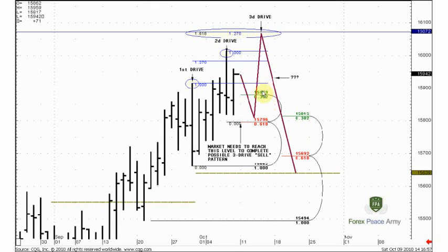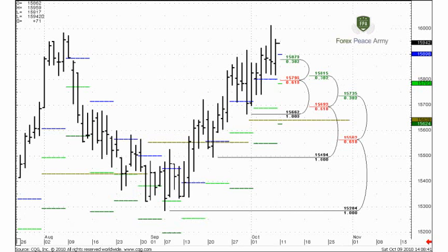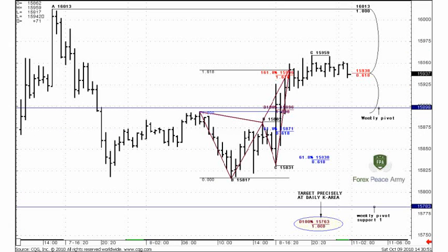Now, how should we act in this very sophisticated possible price action in the coming week? I want to show you the 30-minute chart. This is our version of the rings that we talked about in the previous video research. Now look at this picture. This picture shows a very interesting scenario, and we can take participation in this. But this will be some kind of slice and dice game.